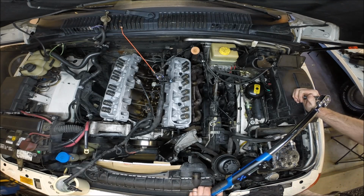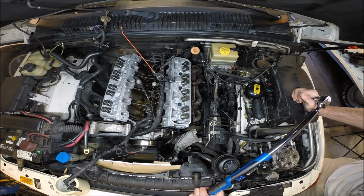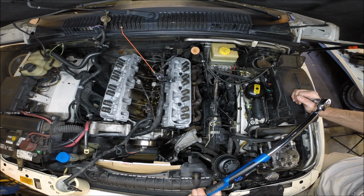We're pretty much done. All we need to do now is reassemble everything in the reverse order we took it all apart. Do an oil change. Do a coolant refill. Bleed the engine of air. And we're done. So that was pretty much it. I would rate this job in the advanced category, just because there are so many areas where you can screw it up. And it's yet to be seen. I may have screwed this up. I don't even know yet.